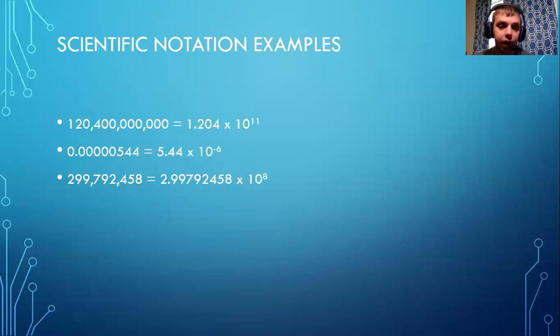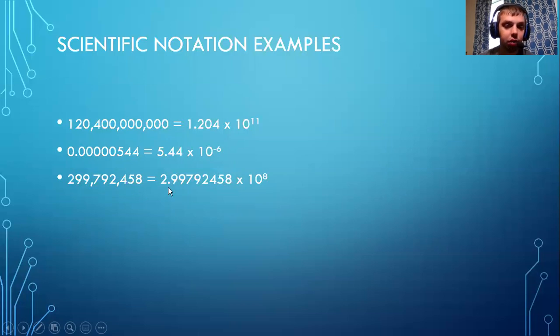And in the same way, if we have very small numbers, we simply move the decimal point and have the exponent be negative. Let's see, I hope you can see my mouse here. How we do this is, here's the decimal point. We can go 1, 2, 3, 4, 5, 6. And now there's one non-zero digit on the left, so that's where we stop. If we go to the right, we know it's a negative number. If we go to the left, we know it's a positive number in the exponent. And then here's another example.